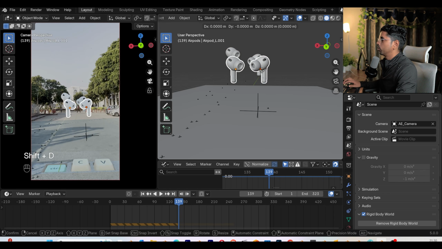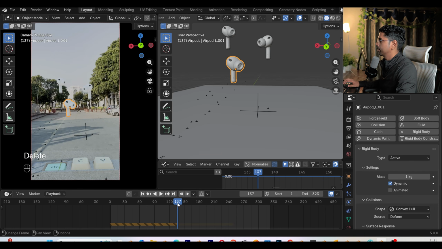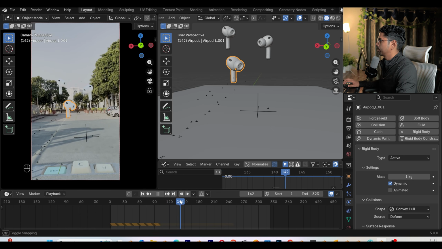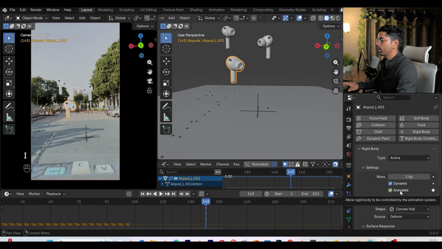Control D to duplicate. Or maybe I can just leave it and use only one. Let's go with this one. So once Control V, this should appear. So first make it animated, so it will not move from its location. So on frame 143, this will be animated, and I will just press I to add a keyframe on this dialog.